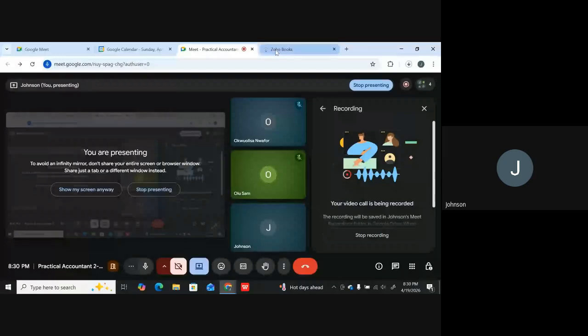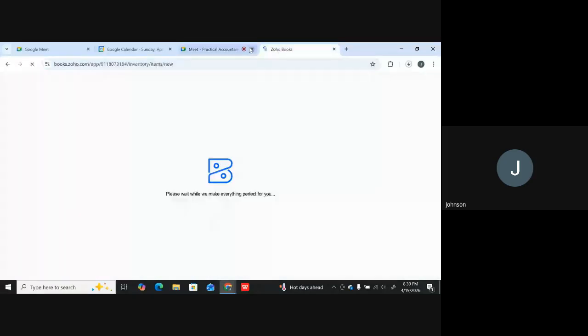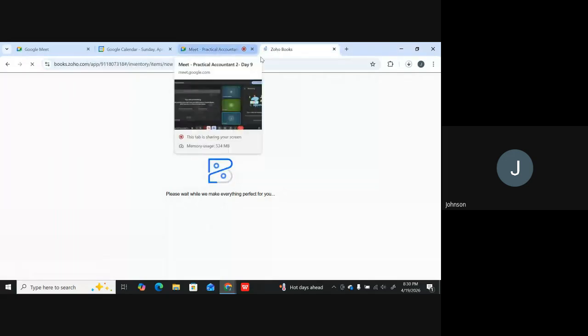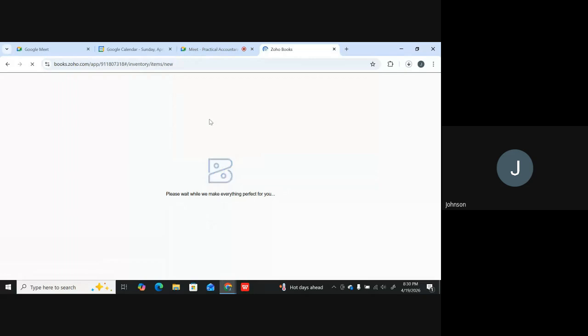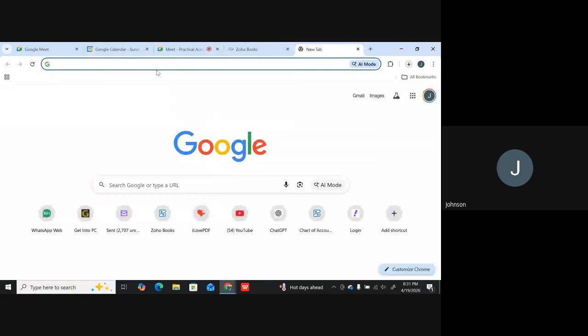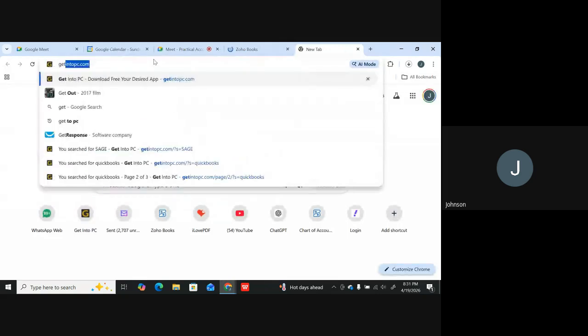Okay, so that's that. So we've been able to look at how to go and download the software. And I told us that it's a very large file. The QuickBooks alone is 1 gigabyte. So we need to download that software. Then there's also a guide. So let me quickly go back to it because of Mr. Olu that just joined.